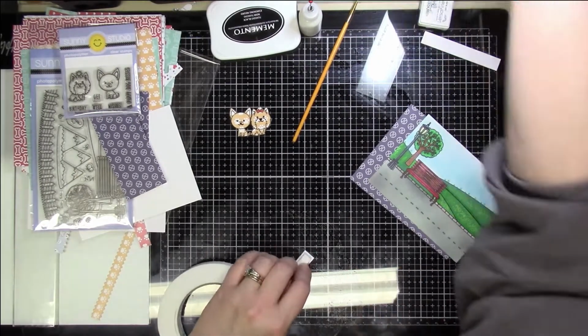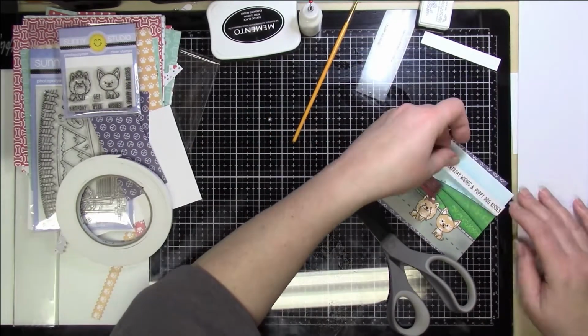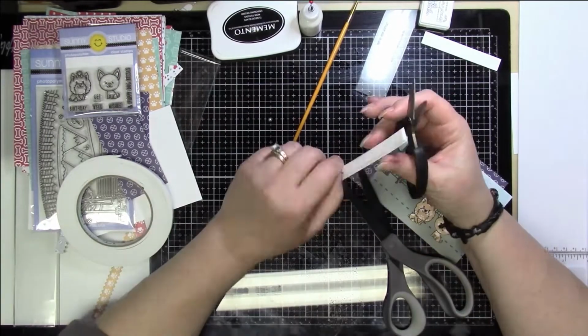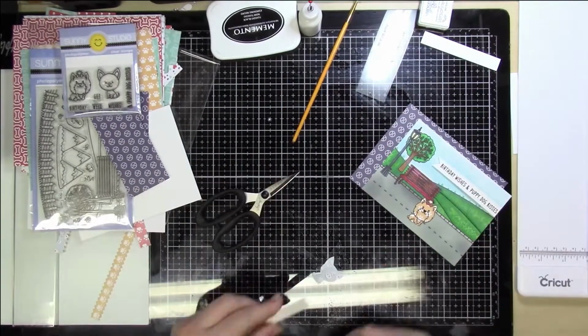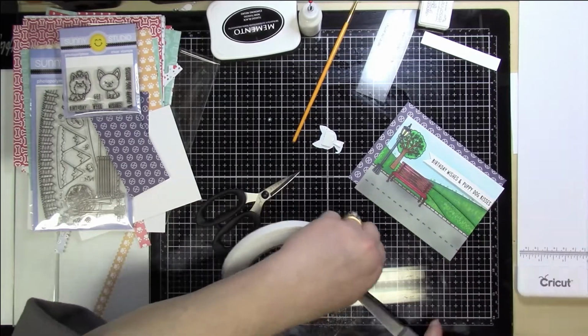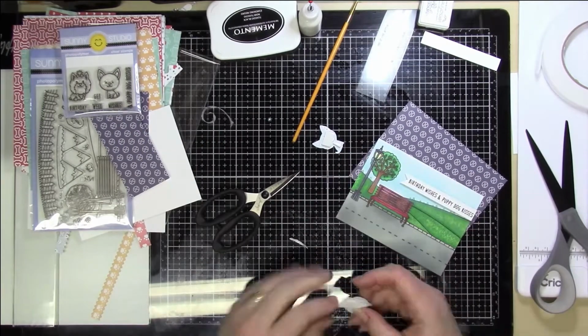I took a 3-inch piece of white cardstock and stamped the image on there, and then I cut it down to about a 1/2 inch wide, and then I just popped it up with some foam tape and fishtailed the one end. And then I'm just going to layer these up on top of each other.